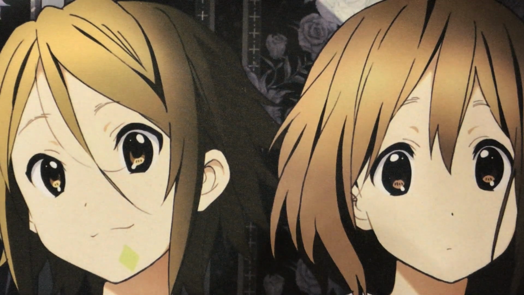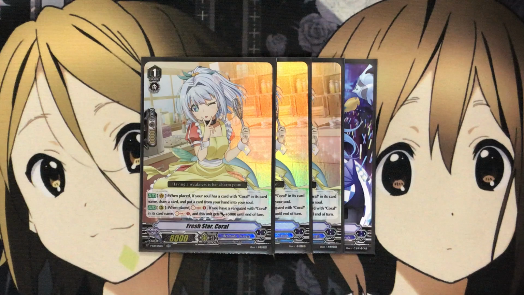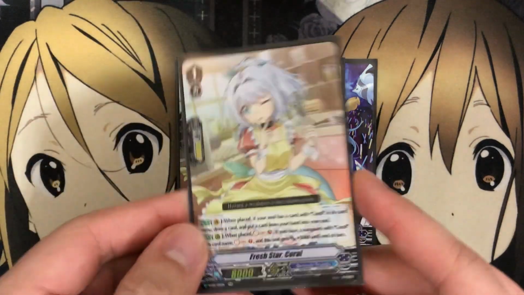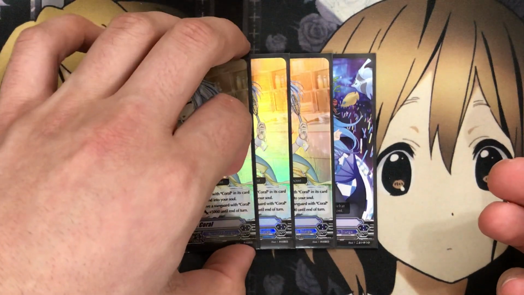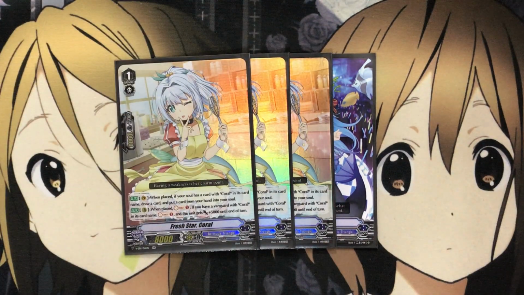We'll now move on to the grade 1s. For the Coral, once again, I was down 1 card for all of these decks. So just having a mid-vocal and Noir in for the deck. But I want to run 4 Fresh Star Coral with this one on Vanguard. When placed, if your soul has a card with Coral in its card name, which will be your starter, draw a card and put a card from your hand into your soul. More soul buildup, but it also doesn't just soul charge.